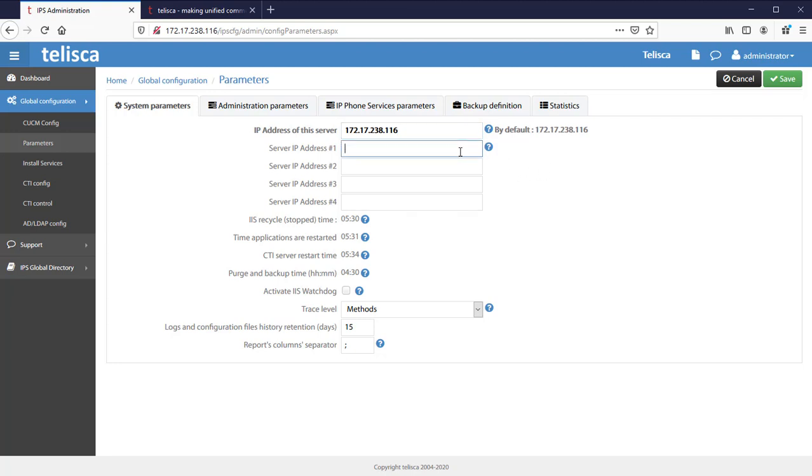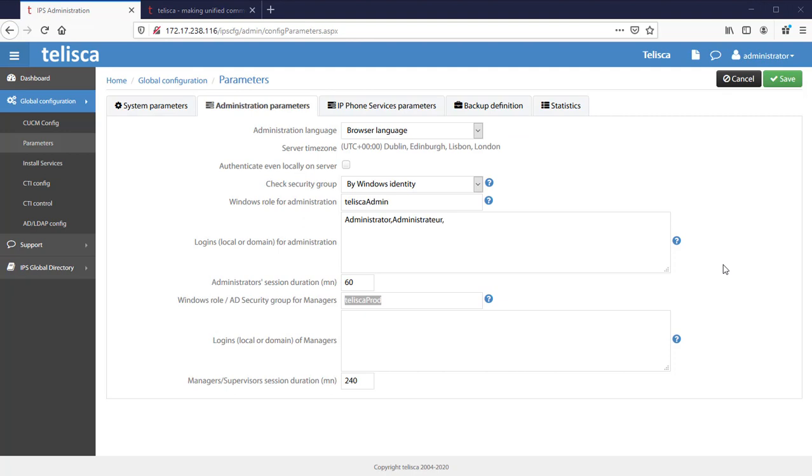And if you have any backup servers in place, you'll also put the IP addresses of those backup servers listed here too, from server 1 through to server 4. With the backup servers' IP addresses in place, the primary server will talk to these servers and copy all of its relevant config over, so that you've got a backup of your primary server.